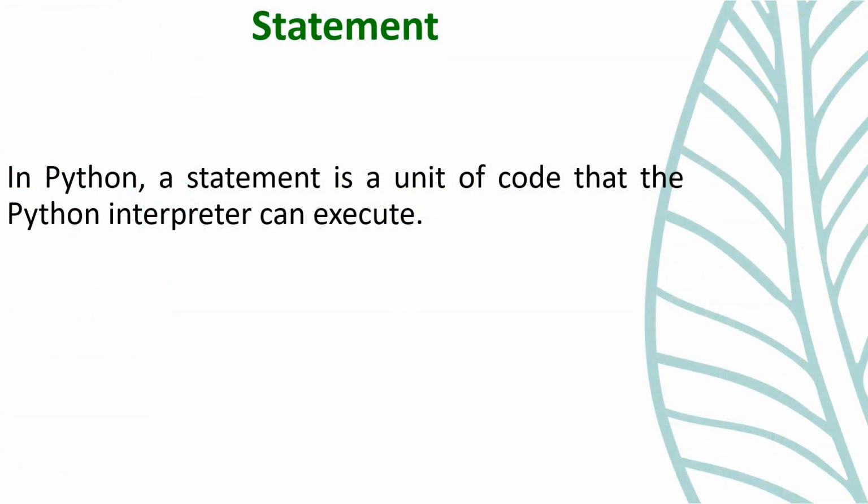Statement. In Python, a statement is a unit of code that the Python interpreter can execute. It means it can be an input statement, it can be an output statement, it can be a calculation, it can be an assignment. All those which can be interpreted by Python are called a statement.